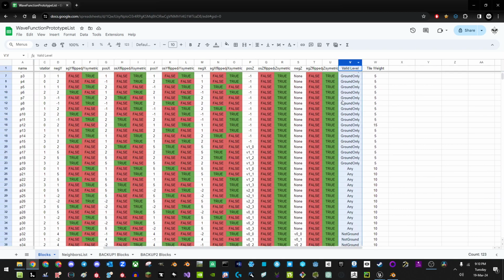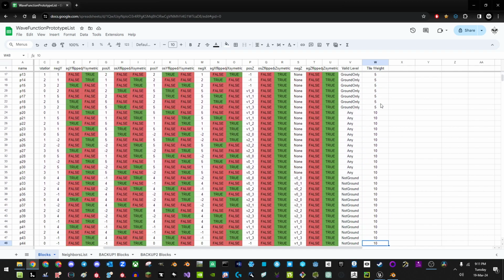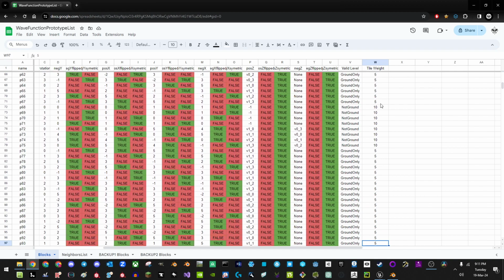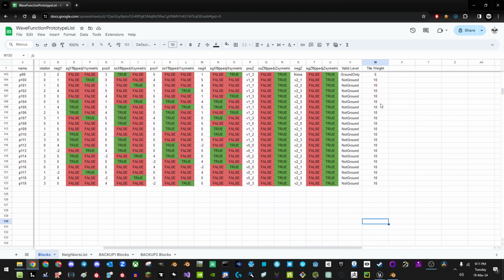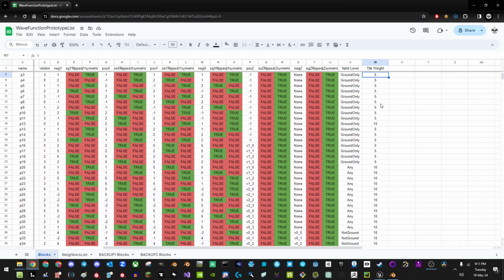I realized also I need a way to label it if it goes on the ground, so that way I can generate the bottom layer first and then the top layer, so I'm not generating top level pieces on the bottom. And then finally I added in a weight to the tiles. This isn't necessary, but it was anything between 1 and up. You can kind of make one tile prioritize over the other tiles, but it's still being random.